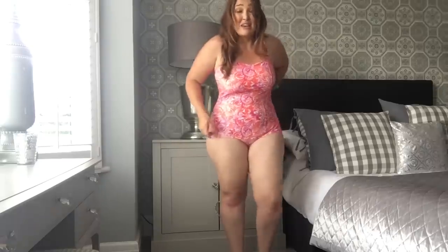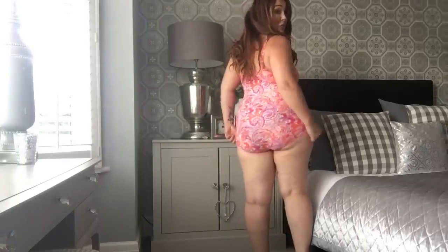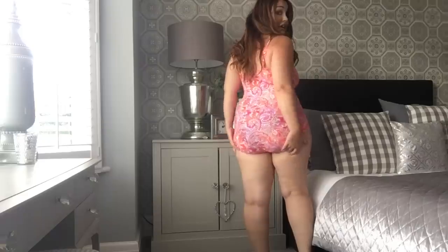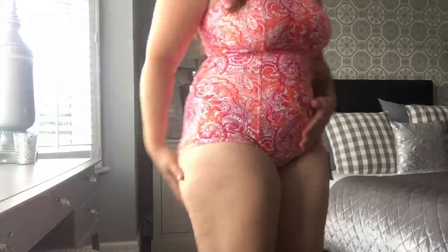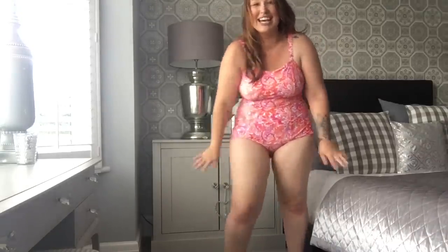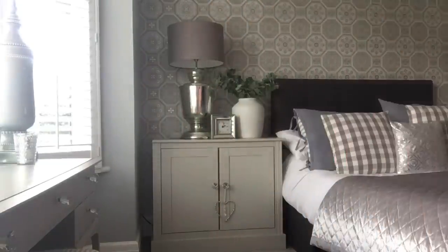I don't particularly mind it — I just think I am what I am, it is what it is. It's got a lot more coverage on the bum area so you're not getting a huggy bum cheek square across the back. This was only £12.50, but like I said it's not massive support. It's nice bright colors — quite a nice, trendy bikini. I am getting a little bit of a roll and you can really see my cellulite in this. I haven't got any fake tan on so I've been ultra brave today.